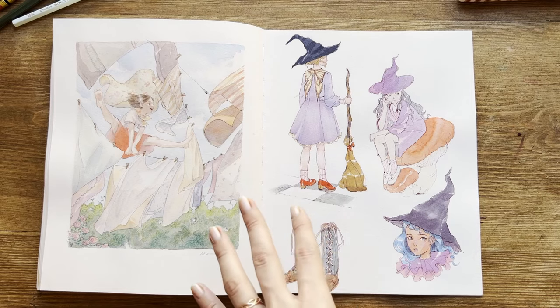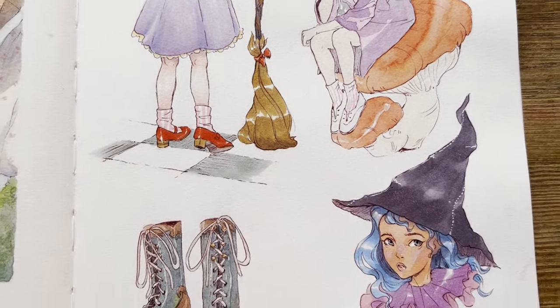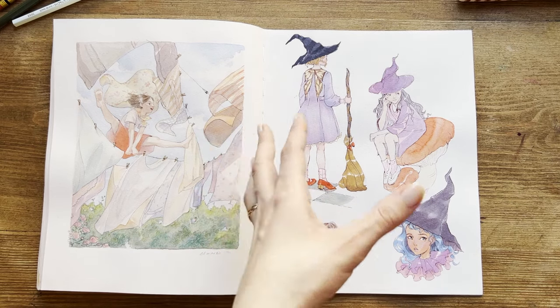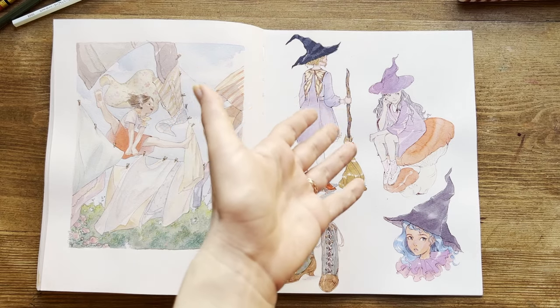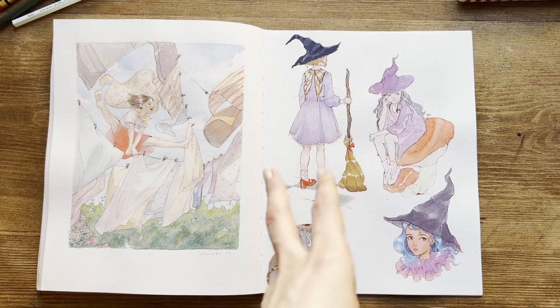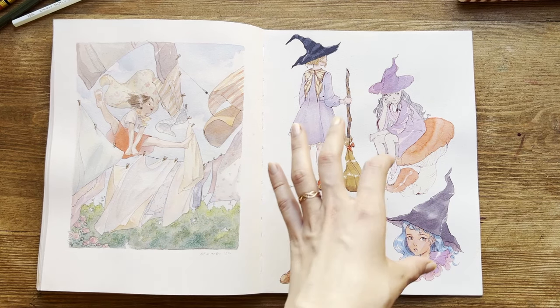On this other page, there are a few witches. The main goal was using a combination of Copic markers and watercolors to see what happens. In one case I used Copic markers first and then watercolors on top; in another I used watercolors and was going to add Copics on top, but eventually never used them. So one is just watercolors and the other is just Copic markers.